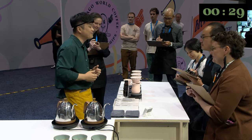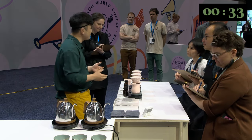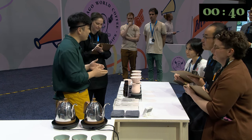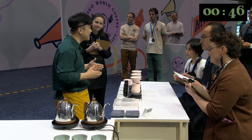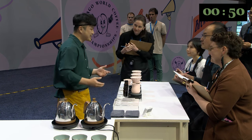To brew great coffee, different components such as cherries, the beans, the water, and the equipment help to make contact with one another in the right ways. Also, it's important how contacts are made between the coffee and those who drink it. To create a special cup of coffee, I want to focus on this contact point throughout the process. Are you ready? Let's go.